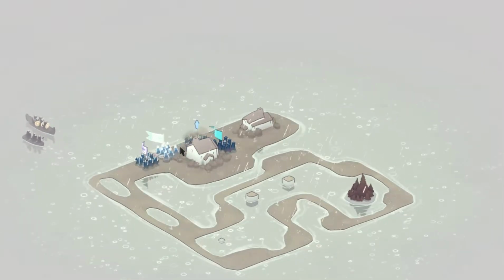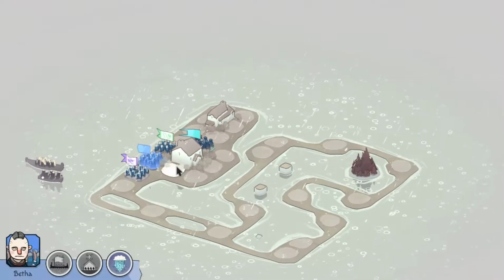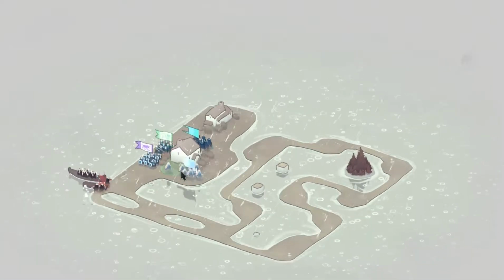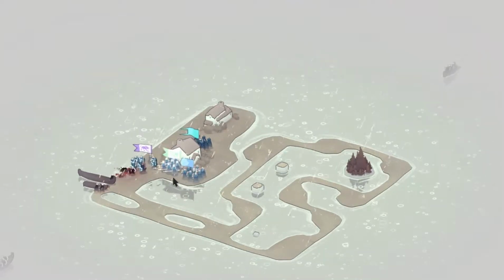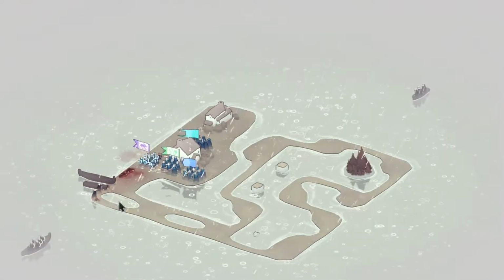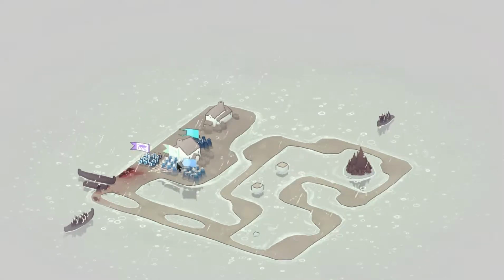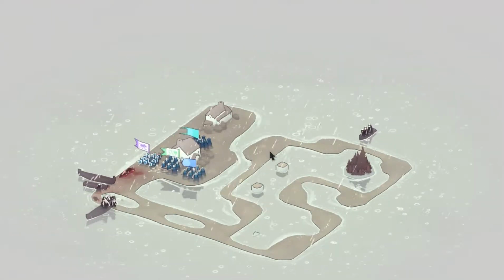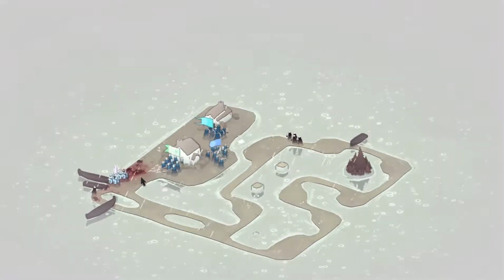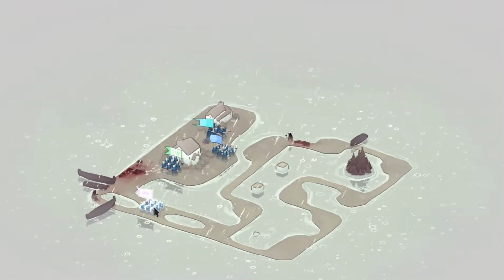So I'm going to deploy my... because they're actually going to hit here, so they need to go to here. The one downside of maps like this, it's really hard to sweep out these kind of units. So for example, if I wanted to go here, I can't get this bloke on, I can't get this bloke, which is super annoying.